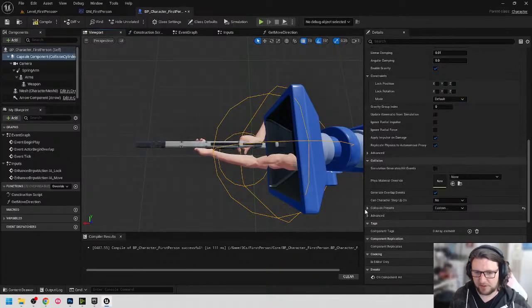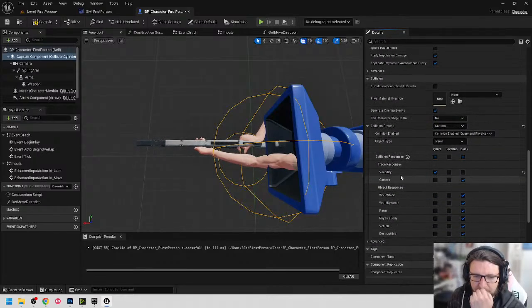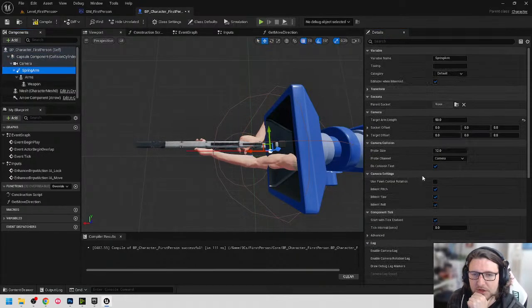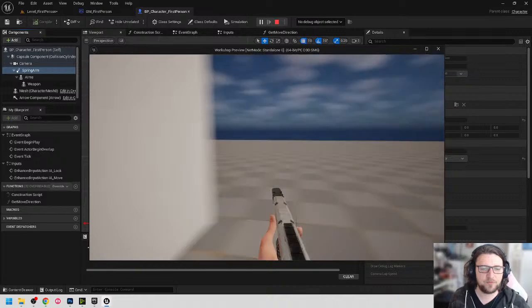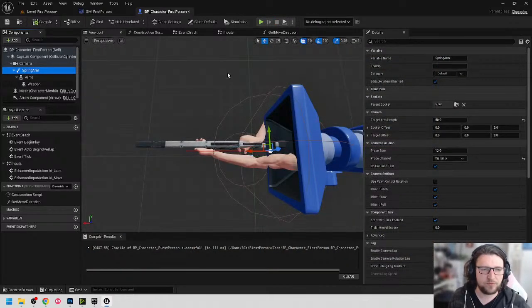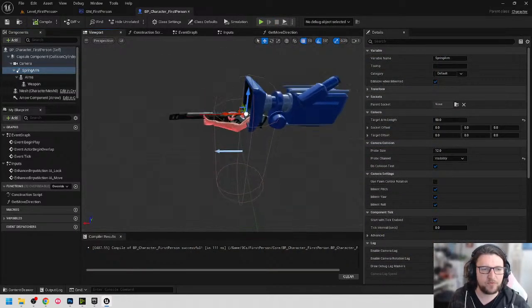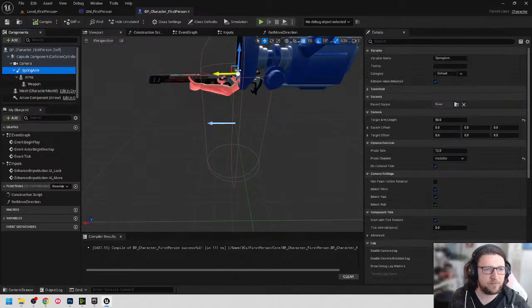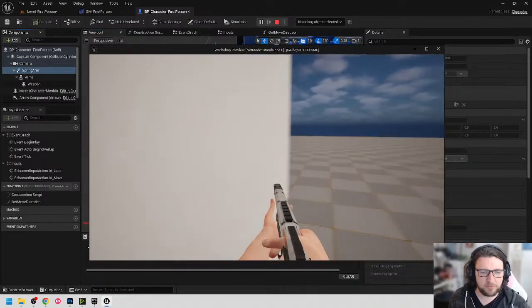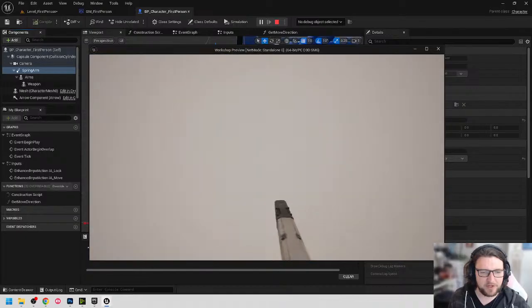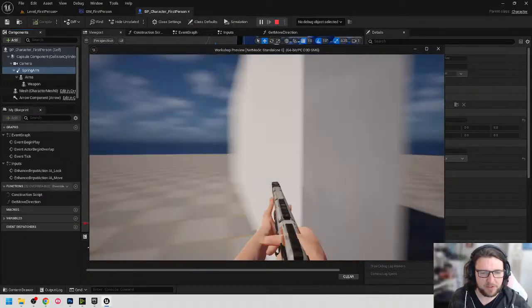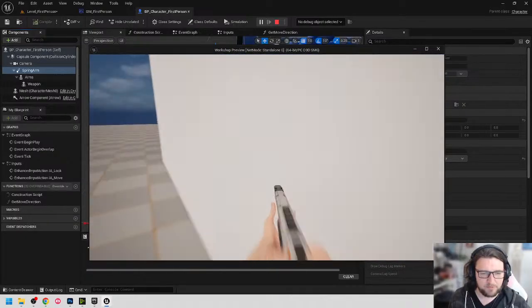I'm just going to make this custom and not collide with, oh, it already doesn't collide on visibility, so we'll set this spring arm to collide on the visibility channel. Of course we're slightly further back than we were before, so let's just move it forward. Okay, so you see now how it's moving as we put the weapon into the wall, so that saves us a few things there. That's neat.